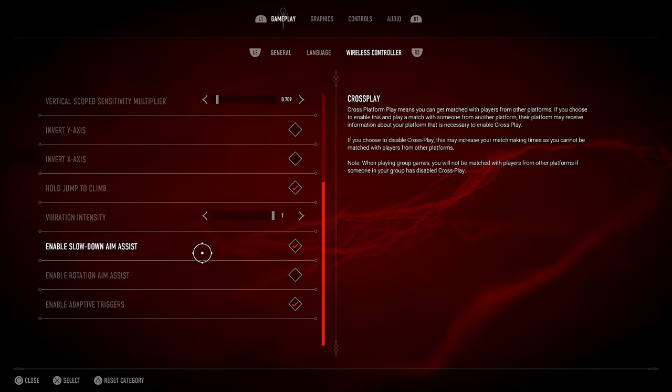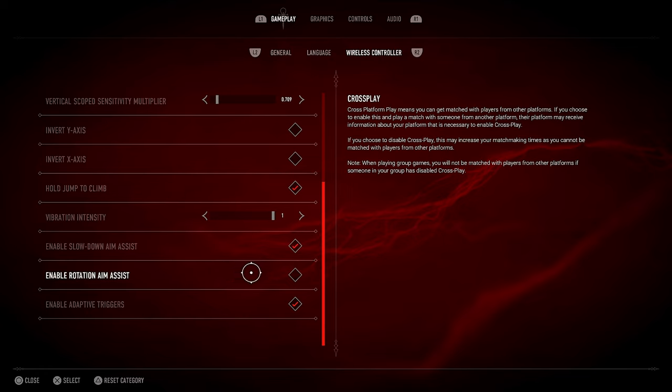This is fine to leave on, in my opinion, but the rotational aim assist I always turn off in any game I play. This is what you see in games like Call of Duty, in Warzone, even in Battlefield, it's gotten to that, in other FPS games where it basically snaps to the enemy. So you aim down sights, and if you're off a little bit to left, right, top, bottom, it snaps to the edge of their body.